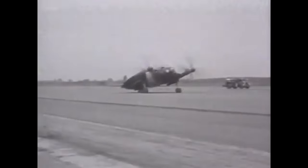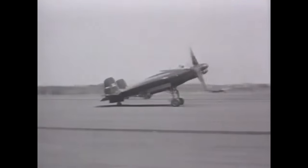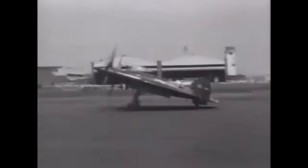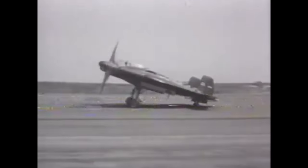The first XF5U-1 was rolled out of the assembly hall at Stratford in late June 1945. It began ground testing on the 20th of August, with flight testing envisioned to start a year later. The second XF5U-1 would be used for static tests. The flight test schedule was delayed because of difficulty obtaining the articulated propellers, which were not available until 1947. The XF5U-1 faced challenges beyond its configuration. Vibration problems and issues with the complex gearboxes added to the list of difficulties. The planned flight tests were set to take place at the Muroc Dry Lake in California.